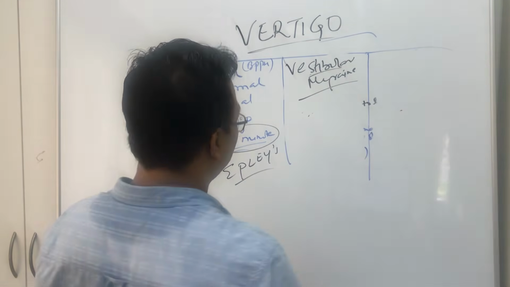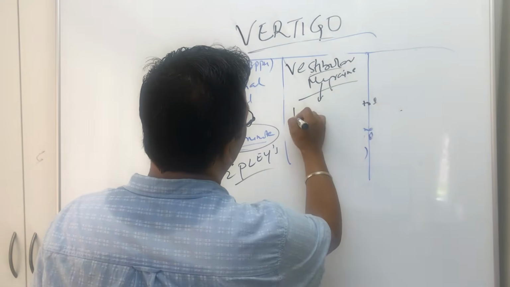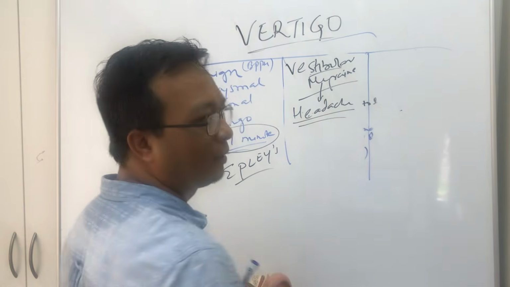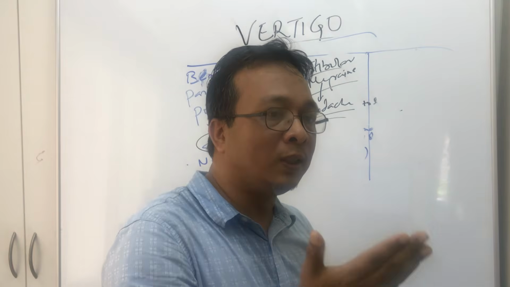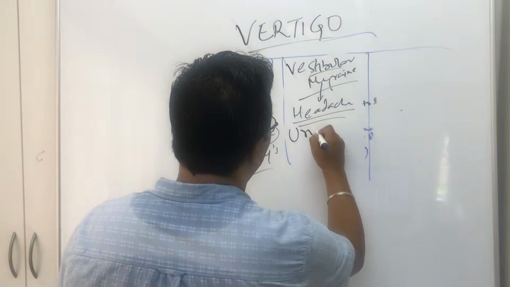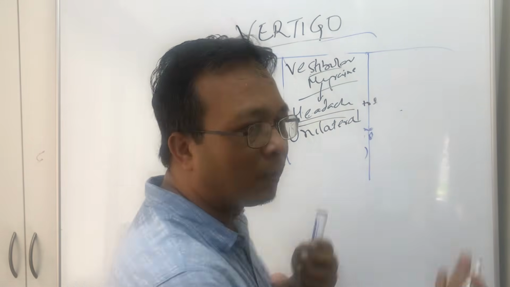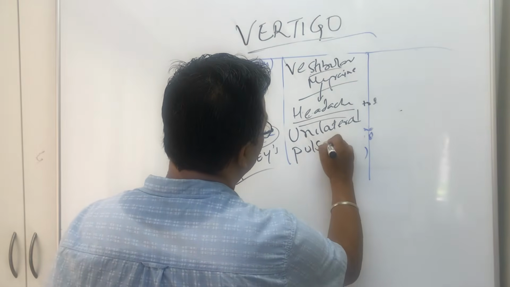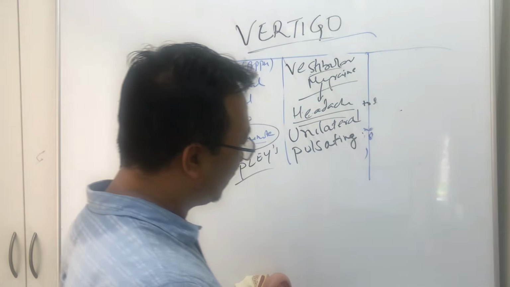So migraine is infamous for headache. It's a primary type of headache. And the point to be noted is that it is mostly unilateral. One side of the head is having headache. Unilateral is more common, but gradually over time it may become bilateral. But it's unilateral and pulsating headache.